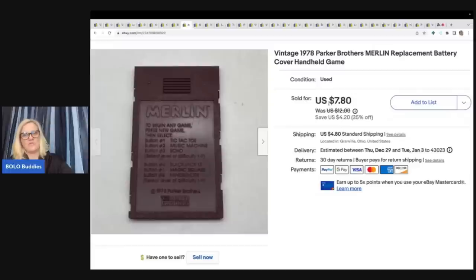This one is a battery cover. I got a 1978 Parker Brothers Merlin handheld game at the Goodwill bins, but the game didn't work. So I decided to sell just the battery cover to make my money back — and it sold super quick for $5.95 plus shipping. You might think it's a waste of time, but somebody needs this part. It took me a couple minutes to list, and I made five bucks. I also wanted to prove you can sell replacement parts.